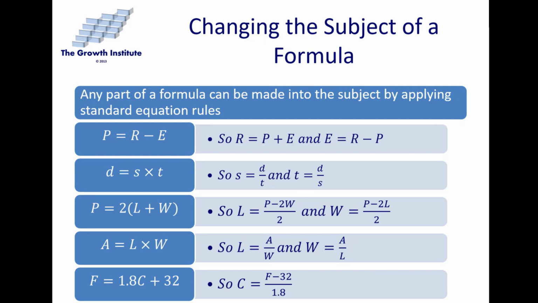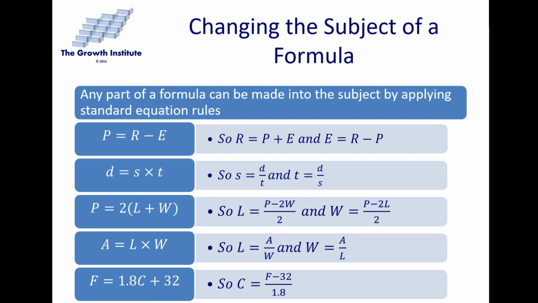So let's look here at profit equals revenue minus expenses. If that is true, then revenue, if you have that alone, will be equal to profit plus expenses, because really the only thing that happened is that expenses had to move across the equal sign so that you could have revenue alone. The same for expenses. If you have the other two and you need to know what your expenses are, you are simply moving the revenue across the line, but then you don't want a negative expense, so you must basically move everything. Okay, and then all the signs will change. So E equals revenue minus profit: your expenses is equal to your revenue minus your profit.